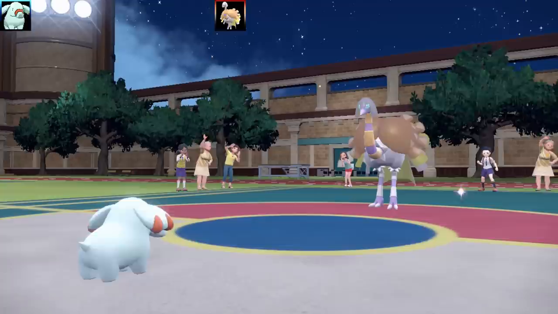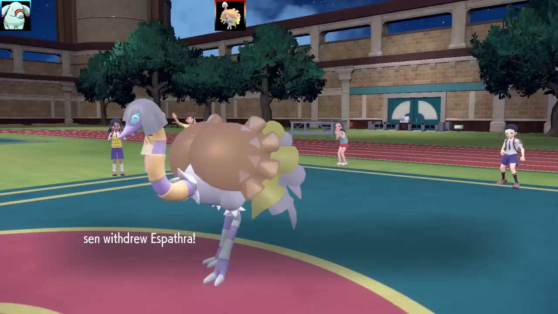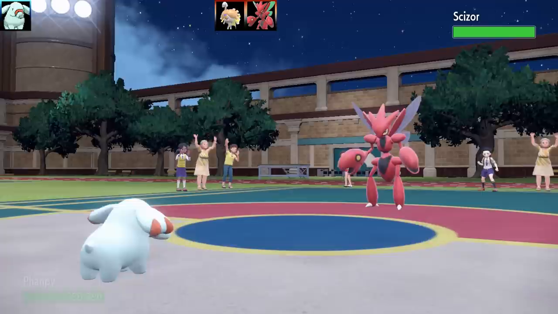Now, this turn, I was actually going to go for Protect, but I ended up going for Endeavor. Unfortunately, this is probably going to give my strategy away. They can probably predict that I've got a Focus Sash or some sort of fear set. So Espathra is going to be swapped out there, and in comes Scizor. Okay, yep, they definitely know what I'm doing here. So this is pretty interesting. I went for Protect this turn just to see what attacking move they were going to do, but they swapped, so that's going to fail.